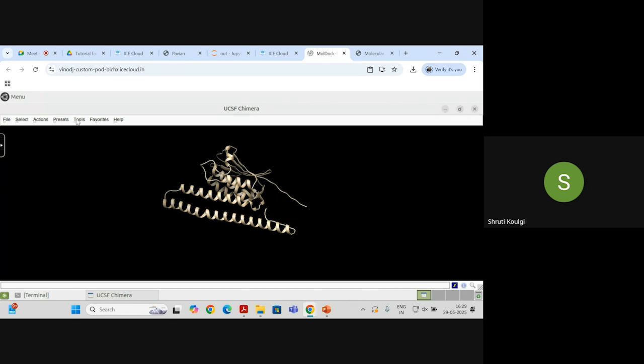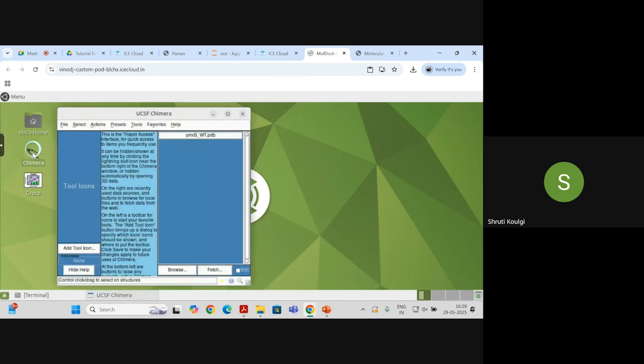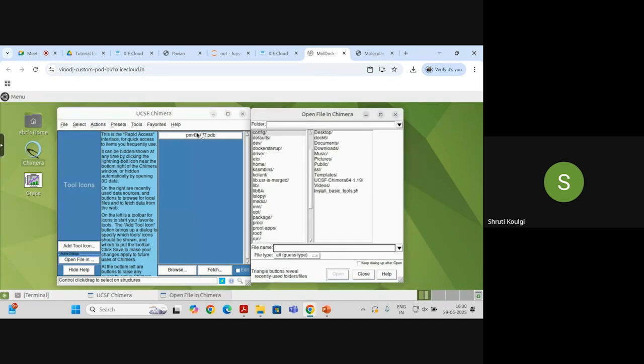Then we go to tools. Okay, I'll start again for loading of the PDB. I'll close this. Double click on Chimera. Okay. Go to File, Open.